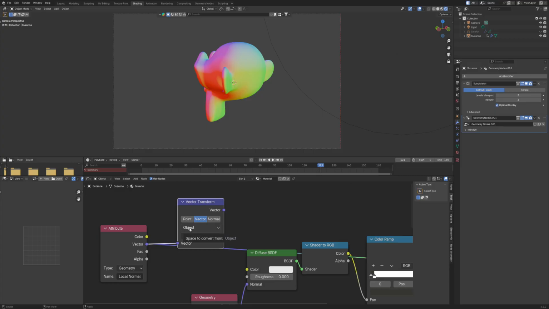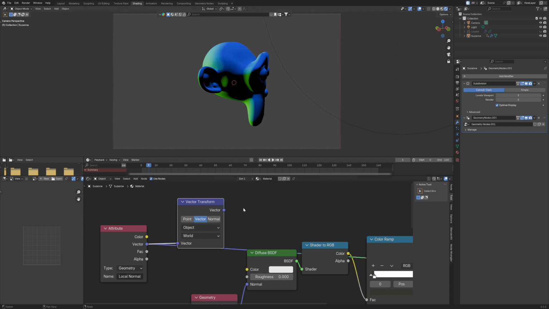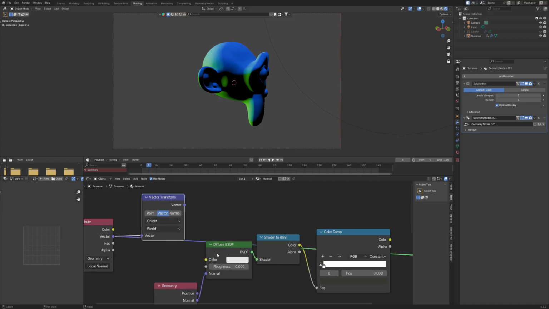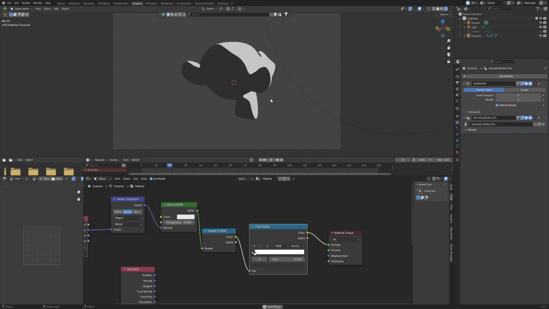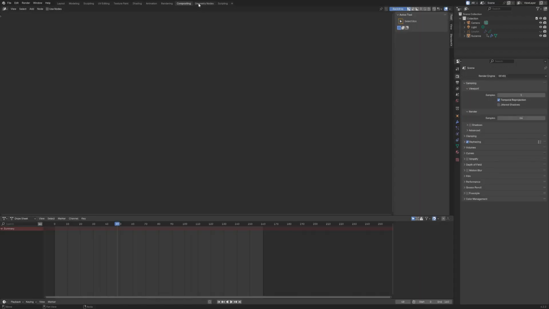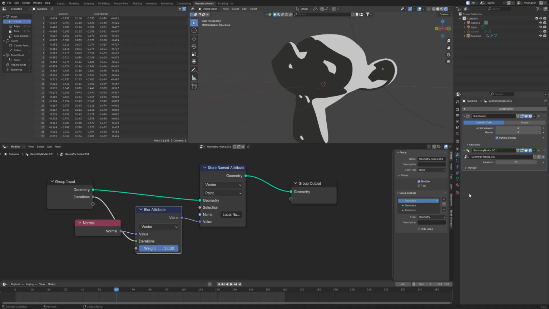So what you have to transform is from object space, which is like rotating with the object, to world space, which is like what it was before in the world. I think these are by default flipped, so you make object at the top, world at the bottom. Now all you have to do is plug this into the normal instead of that. And then the material output back to this, because you can see I was visualizing that, so we're back here. Now we have this flipped around, and in the Geometry Nodes tab, we can switch its iterations right here to control how blurry we want it to be. If you want even easier control, you plug its iterations into here, and then it will show up in a box here. And that is how you do it.